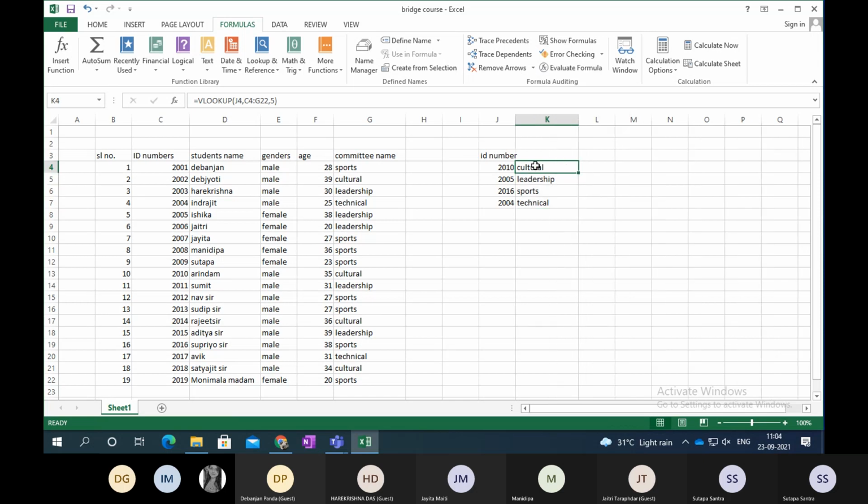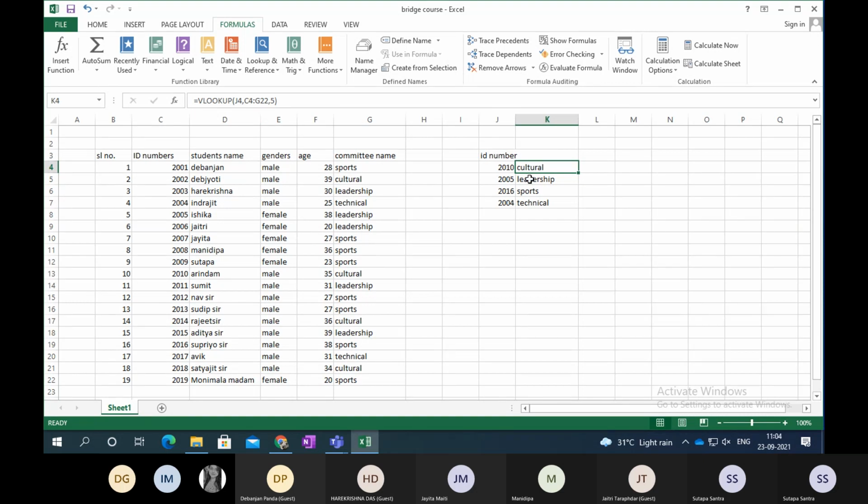If I drag, you see that here this was J4. So for the next one, if I drag through the column, the next row of the same column will be selected. Here J4 is there.